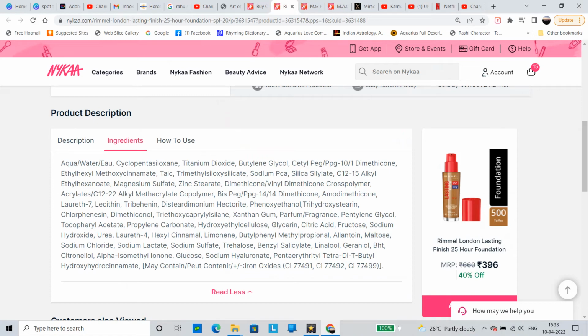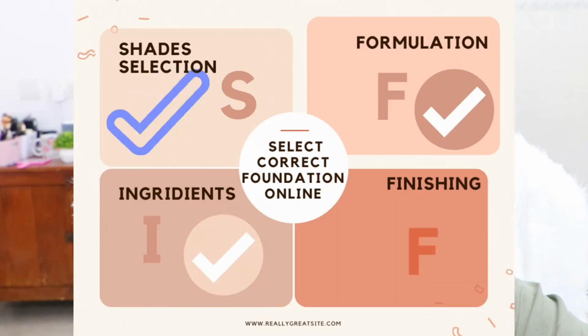Now at this stage, I see the ingredients. I see cyclopentasiloxane, the second ingredient. This is an ingredient in my favorite CC cream, Lakme CC cream in beige. The way it behaves is it blends and then after a few seconds it evaporates, leaving the pigment and the skincare like a thin layer. It's basically a silicone variant that also provides a little bit of smoothing. I love a little bit of silicone slip in my foundation that sort of covered the uneven texture as opposed to clinging on to it. Sort of just gloss over the uneven texture. So formula ticks for me.